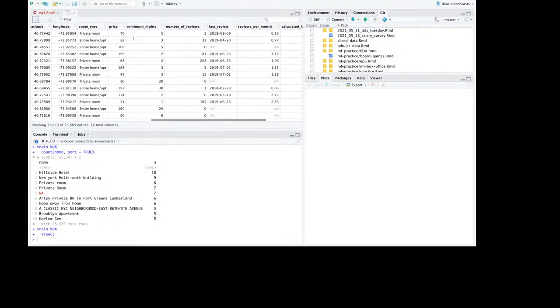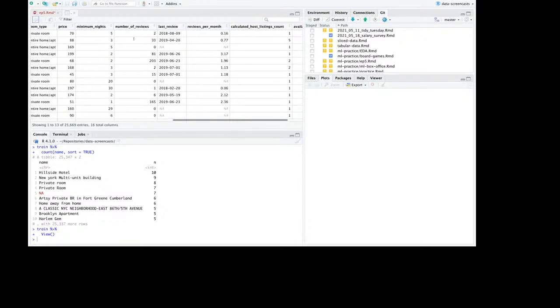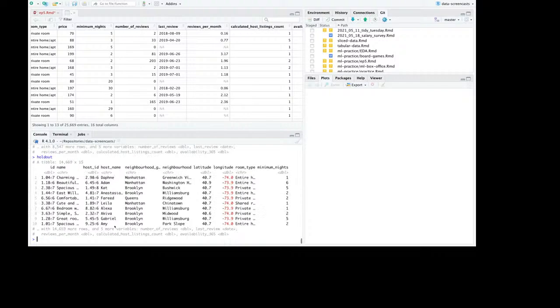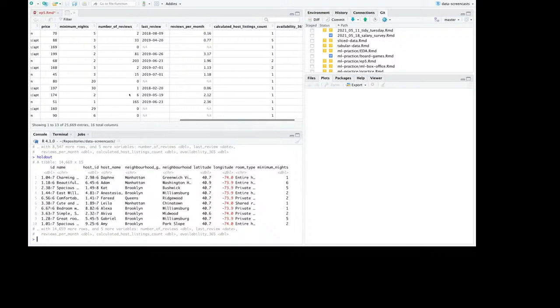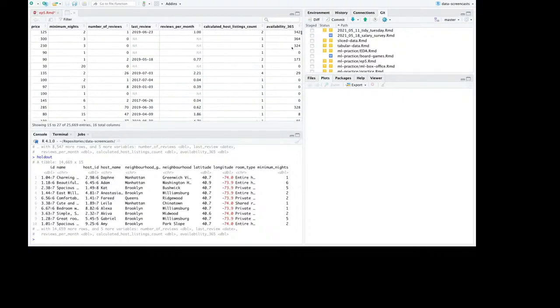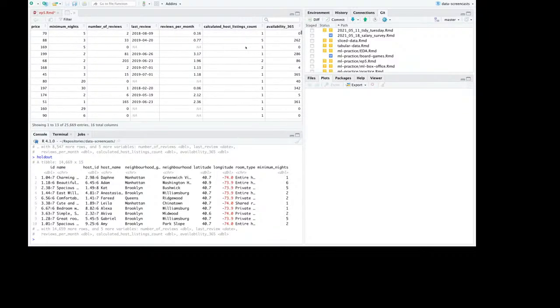Private, the room type, the price. We got a bunch of categories. Oh, and the price we're going to be predicting. Let's double check on that. Yeah, test says price, but what about holdout? Yep, missing price. Price is what we're predicting. We're doing log. It's minimum nights, number of reviews, last review, reviews per month, and availability out of 365 days.